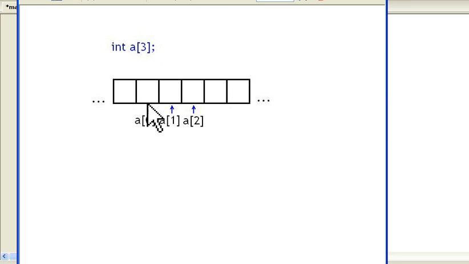Here is the first one, and immediately after that will be the second one, and immediately after that will be the third one. And we have this index system here: if we put 0 here, then we get access to the first integer. If we put 1, we get access to the second one, and so on.